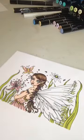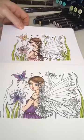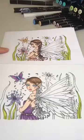Yeah, so that's the one I've been working on today. At the bottom. And then that's the one I've worked on previously.